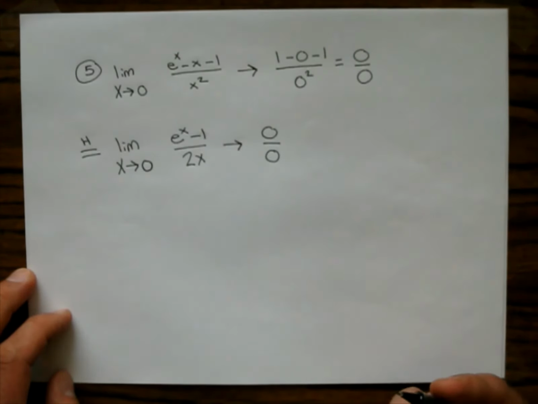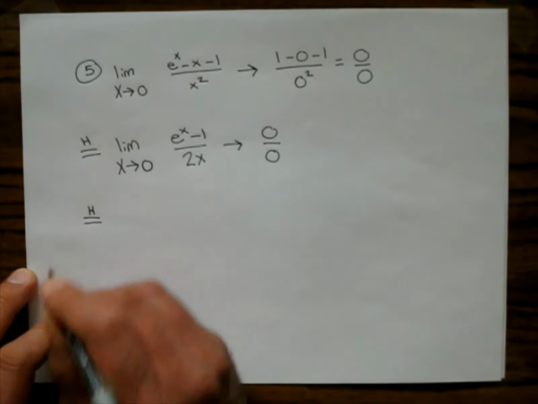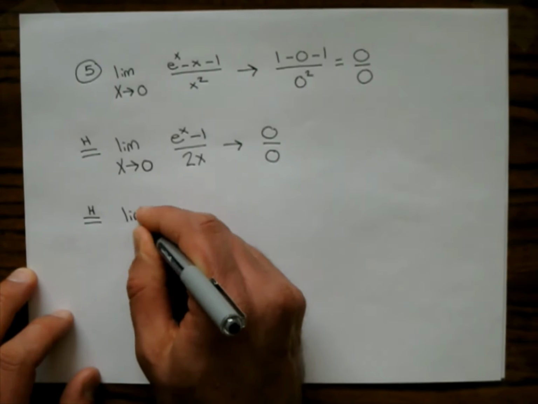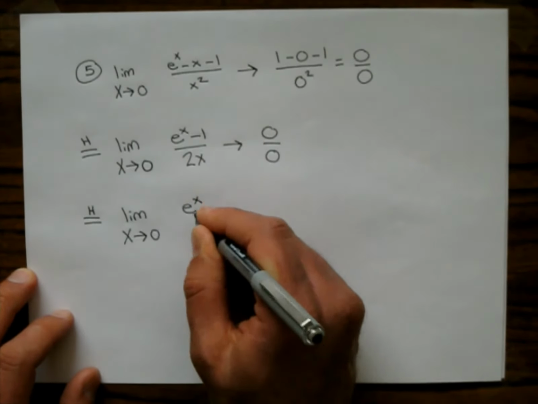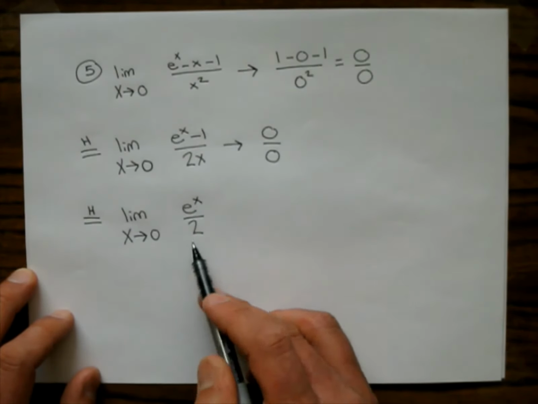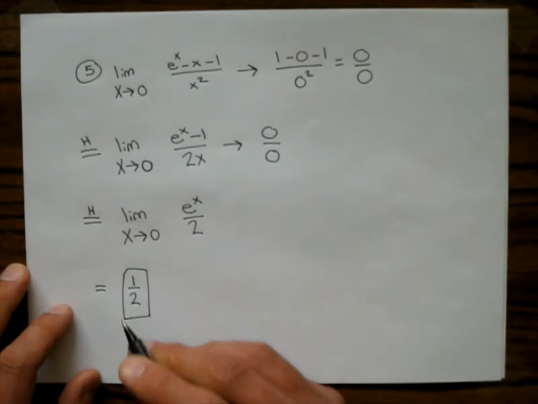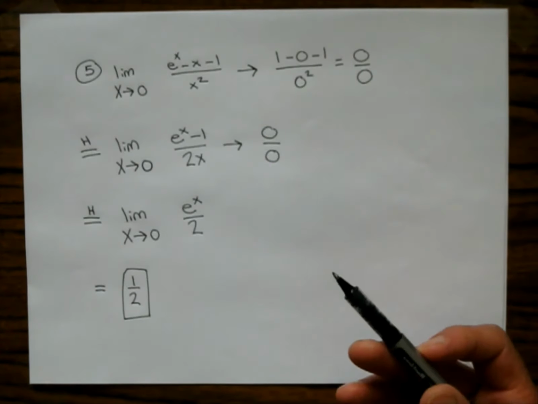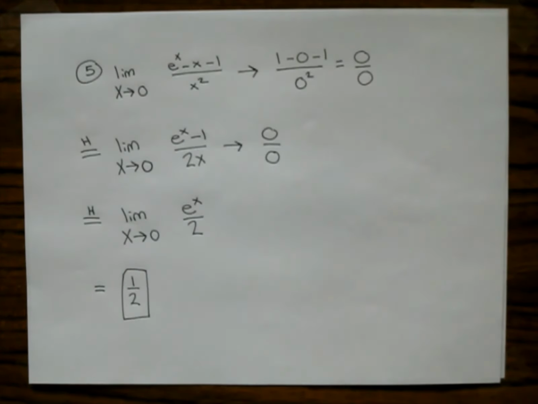Wow, so what do you think we have to do? What we have to do is apply L'Hopital's rule a second time in this problem. When we apply it a second time, the derivative of the top is now just e to the x. The derivative of the bottom is 2. We go ahead and put 0 in. We get 1 on the top, 2 on the bottom. So our answer is 1/2. So sometimes you have to apply L'Hopital's rule 2 times. Sometimes you might even have to apply L'Hopital more than 2 times. And just do all your homework and you'll see.